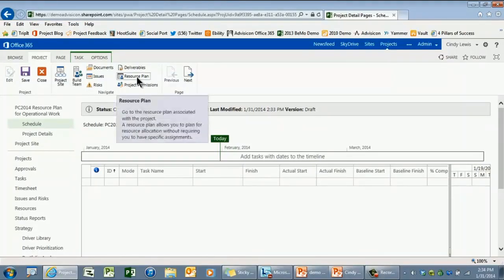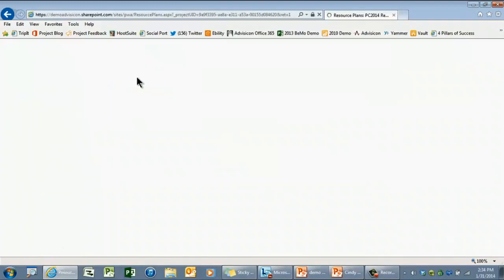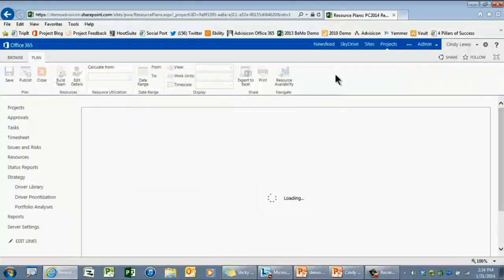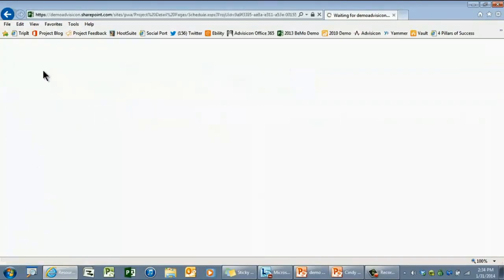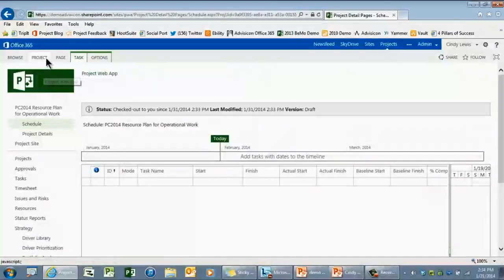What a resource plan is and why customers like this is it's a way to put in a high-level plan that is time-based, not task-based. So here's a blank plan right now that's loading, and in just a minute we'll be populating it. What people really say is, you know what, when I'm doing operational planning, I don't know what they're going to do necessarily. But I know historically they might be dedicating 3 hours a week or 4 hours a month to operations. That's why people do resource planning.